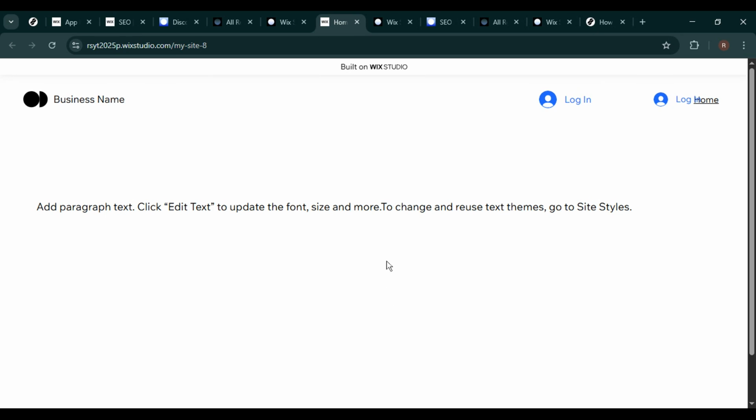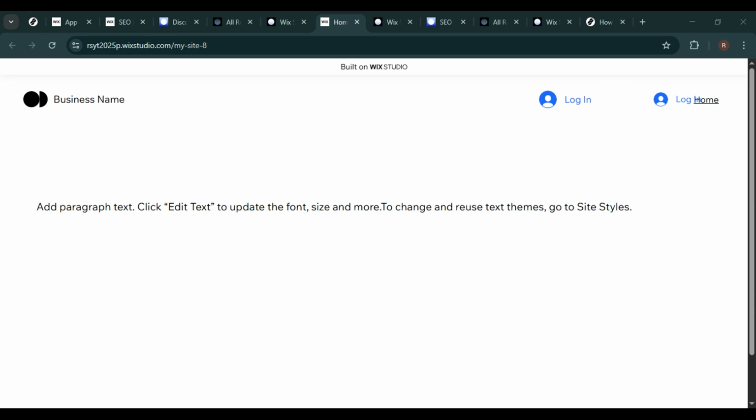Now, the next step is where the actual conversion happens. On your keyboard and mouse, right-click anywhere on the page. A menu will appear. From this menu, look for the option that says Save As. Click on Save As, and a File Explorer window will open on your computer. At the bottom of this window, you'll see a Format or File Type option. Make sure you select Web Page Complete or HTML as the format, depending on your browser.